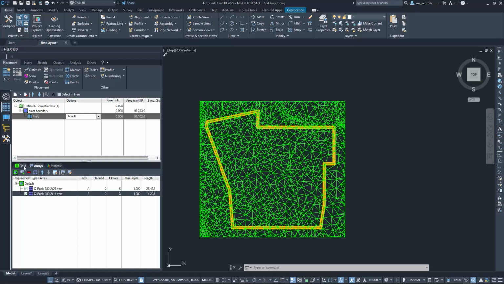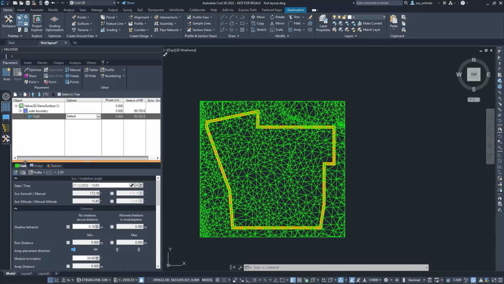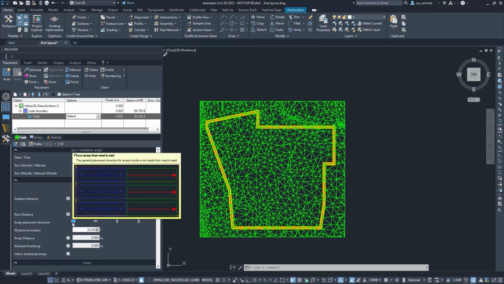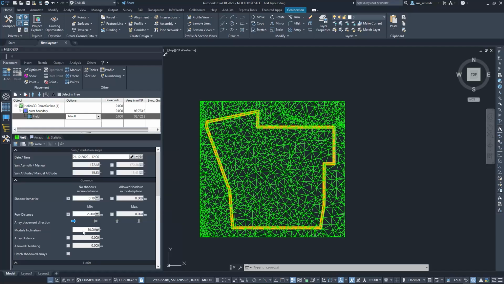Then we go to the field properties and start our first layout by setting the placement options. We can start with a row distance, a minimum row distance like 2 meters. We set the placement directions for the racks, the module inclination, like 20 degrees, and the distance between neighboring arrays.